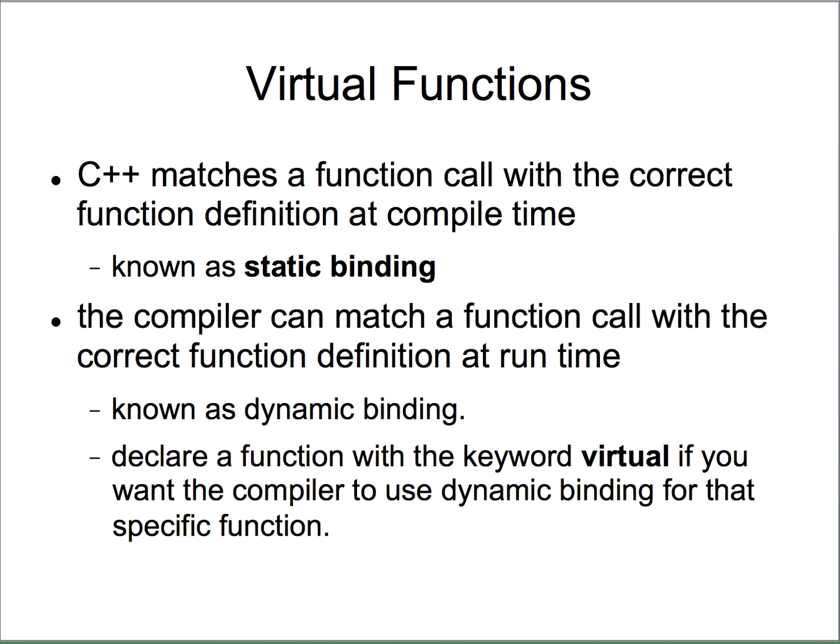Okay, these two reminders give us the foundation, then we need to start talking about this concept of virtual functions. Now, virtual functions require some different work by the compiler and therefore the runtime environment. So in normal C++, when we're dealing with non-virtual functions, the correct function definition to call, even if it's overloaded, is defined at compile time. In other words, based on the signature of the function and its class membership, we know which one to use, and we decide at compile time which one to use and construct the ultimate executable machine code based on that knowledge. And we call that process static binding.